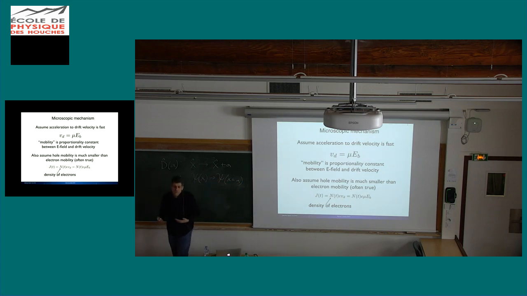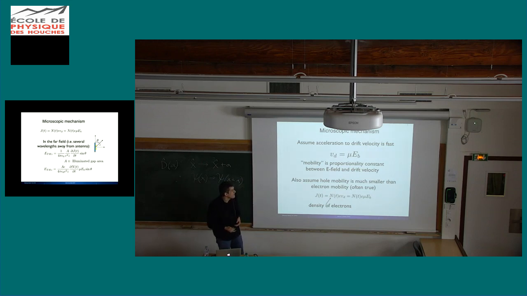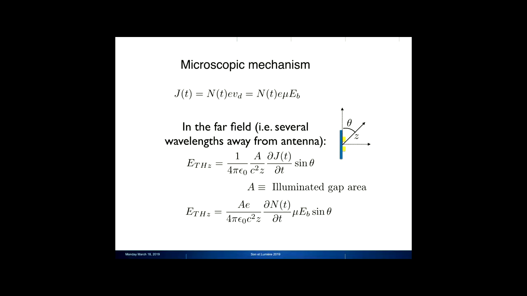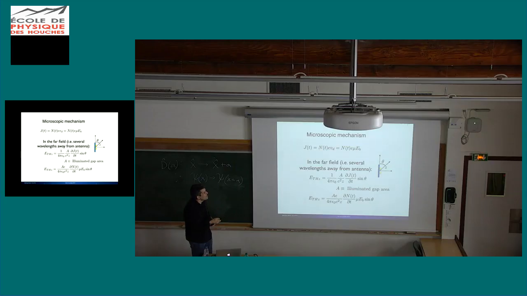And so in principle, if you have a several hundred femtosecond laser pulse, you're generating carriers on a time scale of that several hundred femtoseconds, which contains a significant amount of frequency components in the terahertz range. So then you basically have a far field emission of radiation from that.